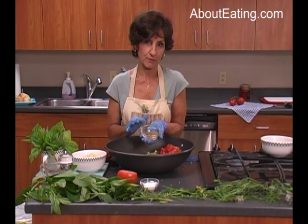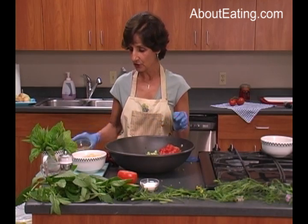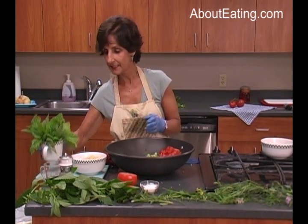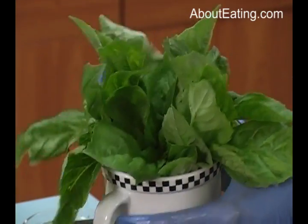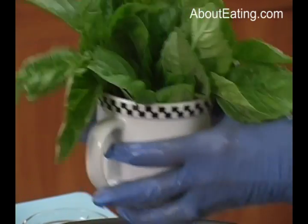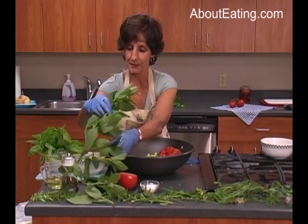I love this aromatic spice. Now, some recipes don't put cumin in, but we always do. I'm also going to add some fresh basil. Wow, lots of iron and potassium, and it's got a slight licorice clove scent. And I'm going to put some of my mom's heirloom spearmint in here.